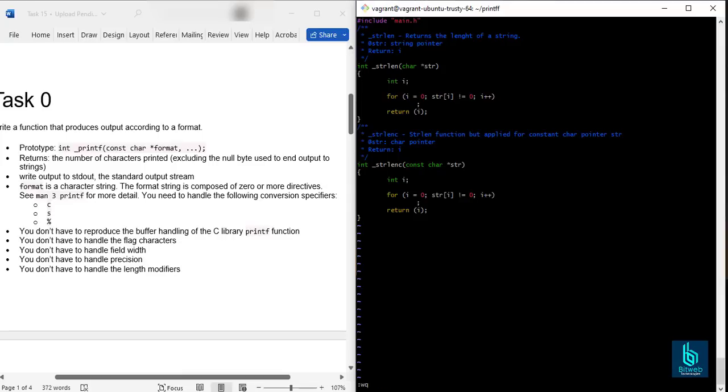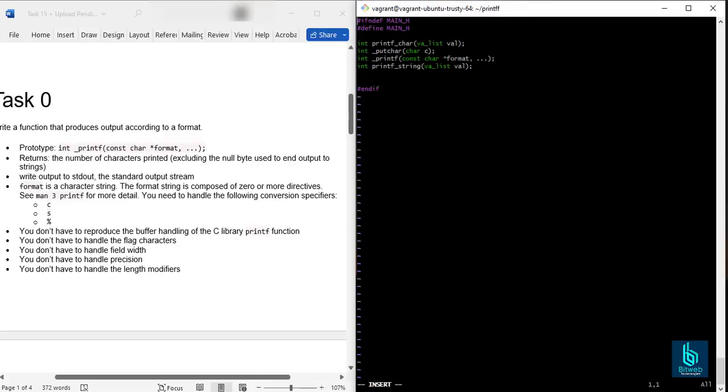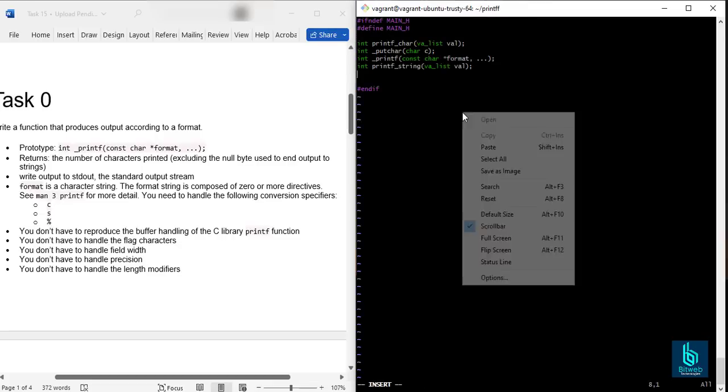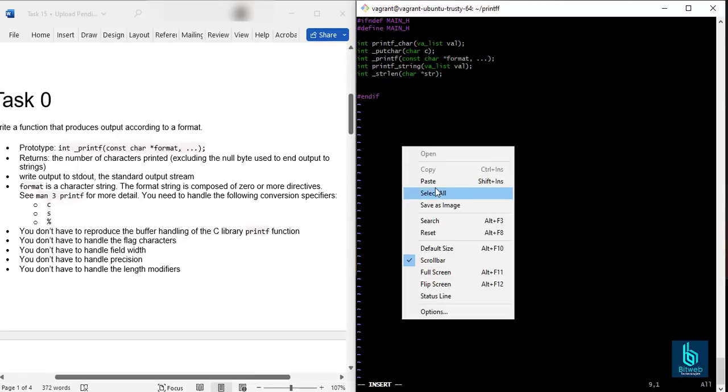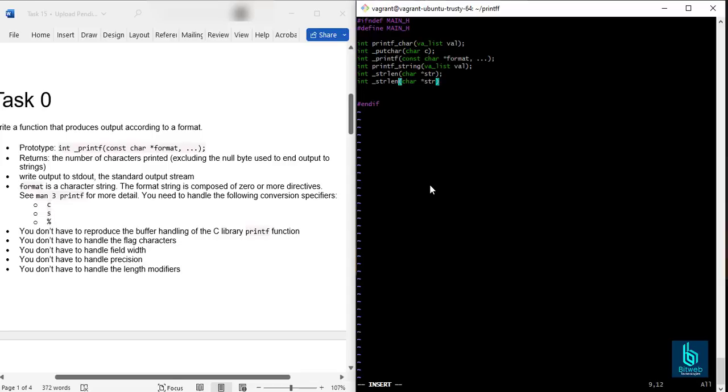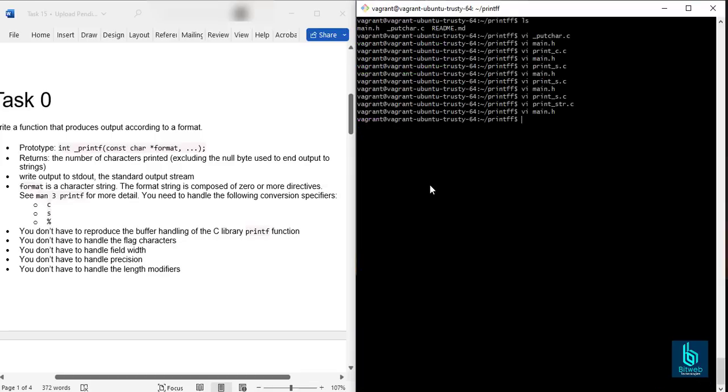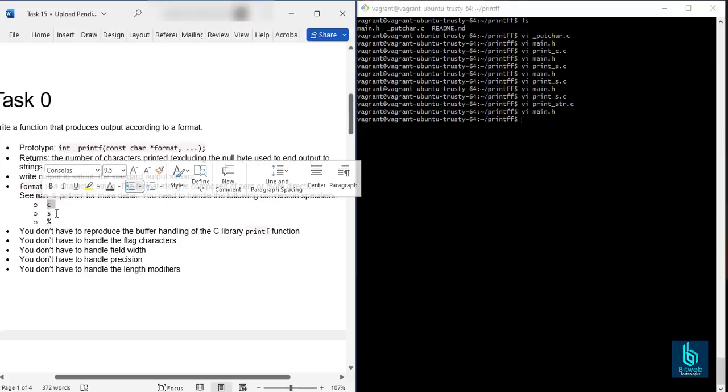So the next thing I need to do is copy the prototypes of these functions and paste them into my main.h, right? So I will just go to my main.h. So there are two of them, right? So here I will paste this, and then the other one is almost the same. It's just that in this case I'll have to add c, and here it is of type const, right? So that's the prototype of the functions. So now I have these prototypes and I have the function to find the length of a string, right? So I'm done with this part, this c here, and I'm also done with s here.